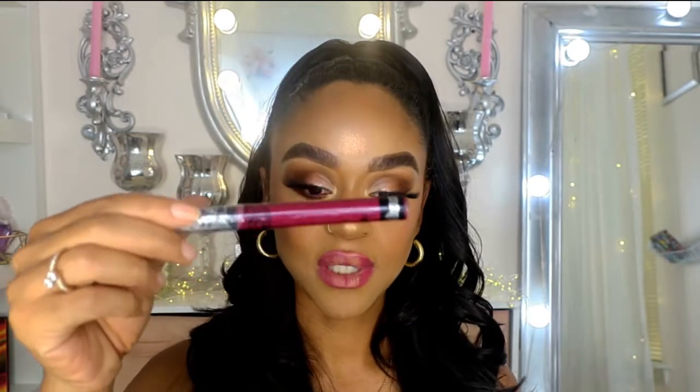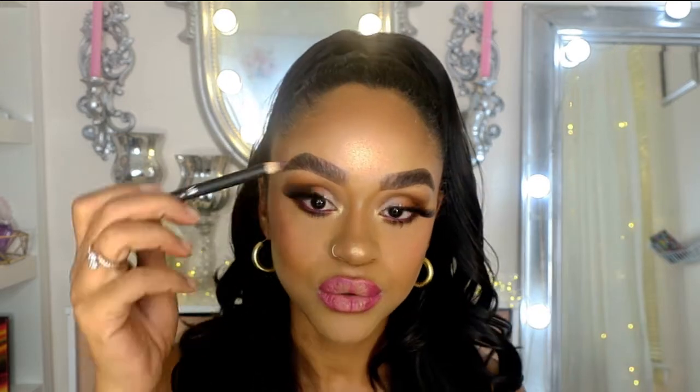Now I'm going to use this lipstick. Haven't used this lipstick, so I don't really know how it's going to look, but hopefully it's dark. Actually, I want my lip a little darker. I'm going to use this color right here, and this is the LA Girl lip liner, and this is in Desert Purple.